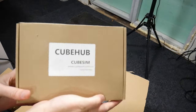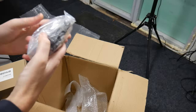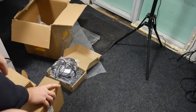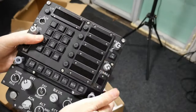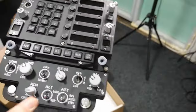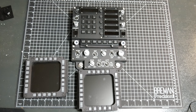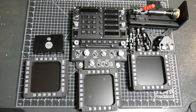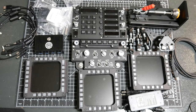All of them were boxed up very well, very secure packaging. It is a big box, it's a heavy box because it's a lot of stuff. Opening up, you can see there is just an absolute ton of parts that come with this. Each one of the screens is going to come with some capability to mount them, the cables to hook them up, and of course the UFC itself, which is a chonky boy. It also comes with a USB hub, so all of these screens and the UFC have their own USB cables. They plug into this hub, so you've only got one thing to plug into your computer, which makes it super nice because you're running out of USB ports with all the peripherals for DCS and other flight sims.